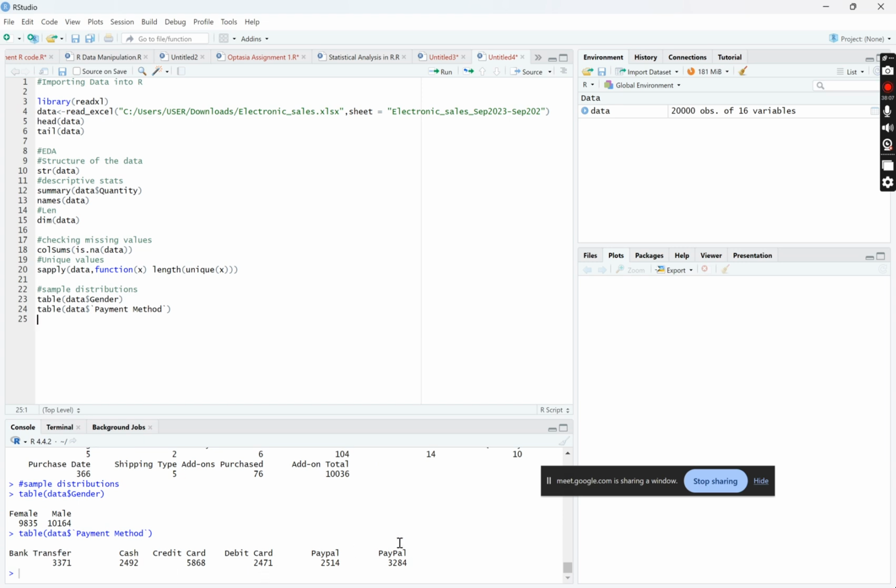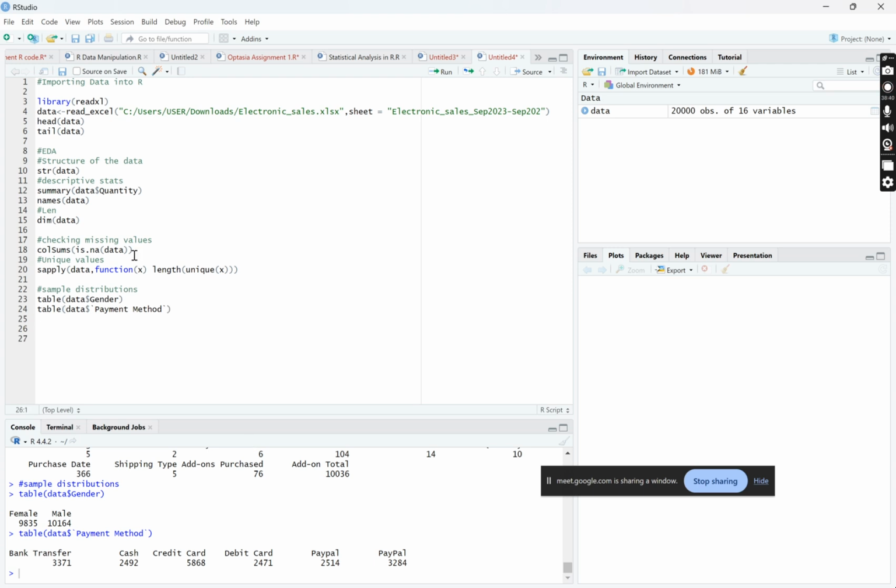So as a data analyst, Kevin can come up and say, I want to advise this supermarket to drop debit card as a payment method, because when I check the distribution, it's the lowest. It means a lot of people are not using it. You just say table, and then you highlight the column that you want to deal with. So that is just exploring your data to see what it contains.